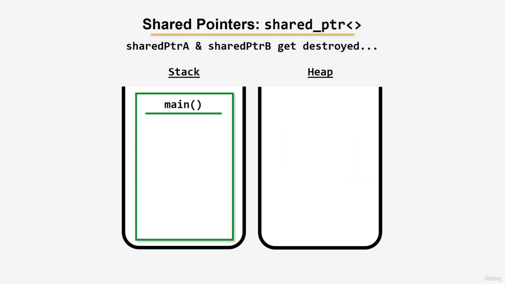Now I would like to note that these illustrations were a simplification because there is more to the shared pointer than this. The shared pointer actually has two pointers, one to the managed heap object and another one to something called the control block, which is another heap object that keeps track of the reference count, but I'll talk about this in more detail in an upcoming lecture, that is once we've discussed the weak smart pointer.